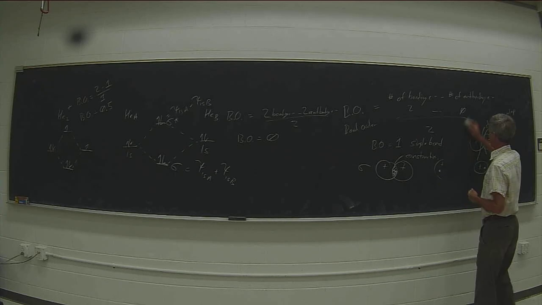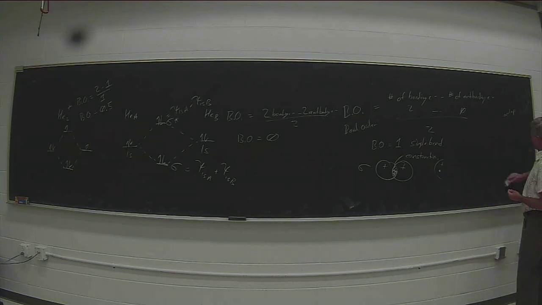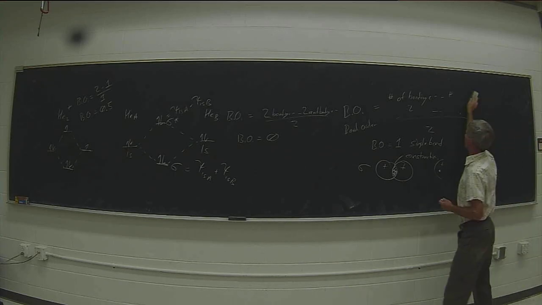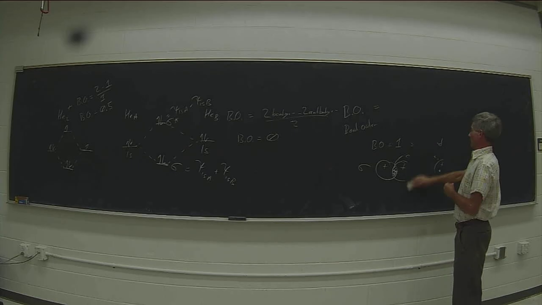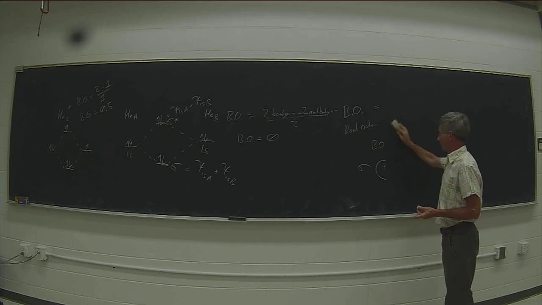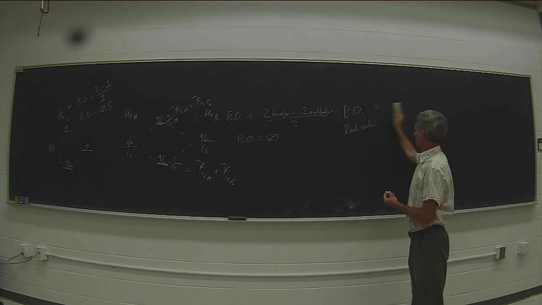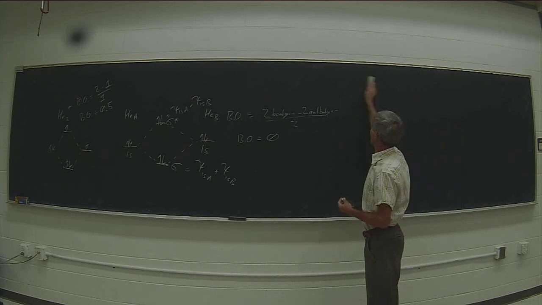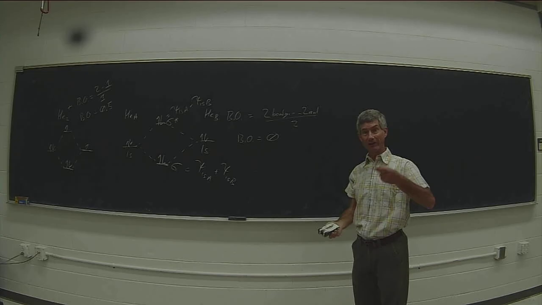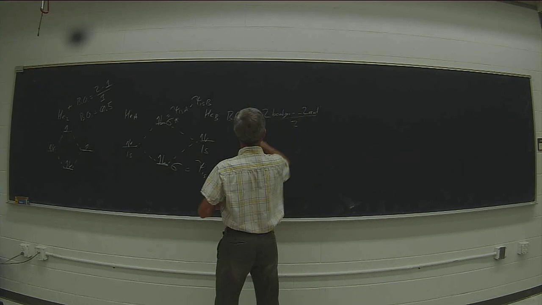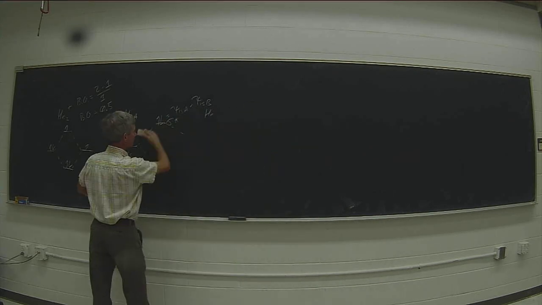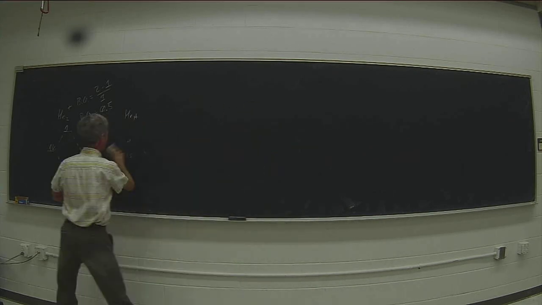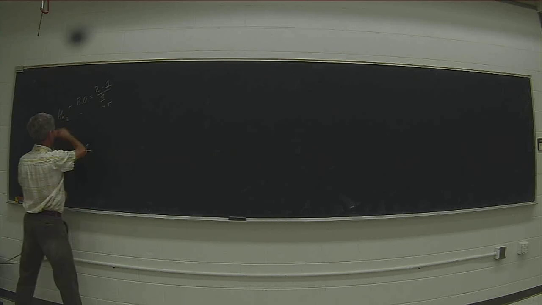That's the simple case, the first row diatomics. It gets a little bit more complicated when you move down into the second and third row, because now we don't just have a 1s orbital. Within the same principal quantum number 2, we have both s and p orbitals. So there are more orbitals in the valence shell that have to be considered when we consider the overlap.